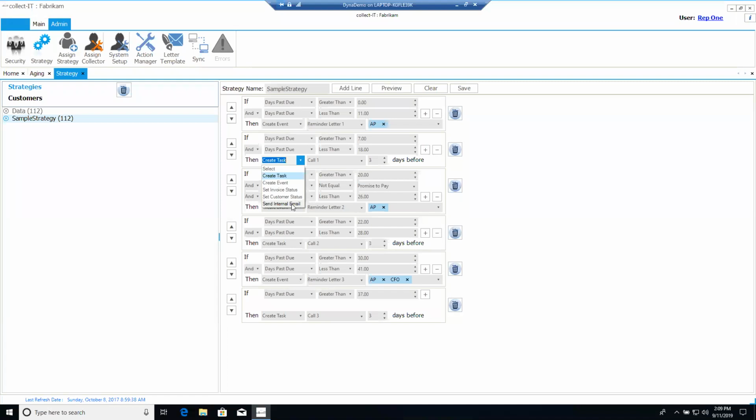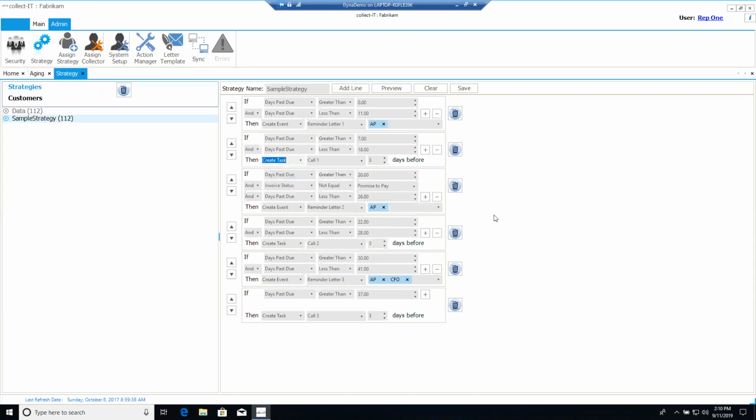They set the dispute status to shipping, and then the strategy can take over and actually send an internal email to the shipping department, letting them know that the customer's disputed this, and then they can start the resolution process and collect it if you want them to. Same thing, if you had a pricing issue, you may send it to the salesperson. If you had a customer that was getting a very high balance, you may send that to the account management team to let them know what was going on. So there are different options that you can use for the internal emails.